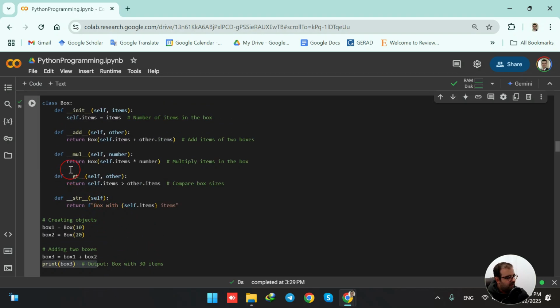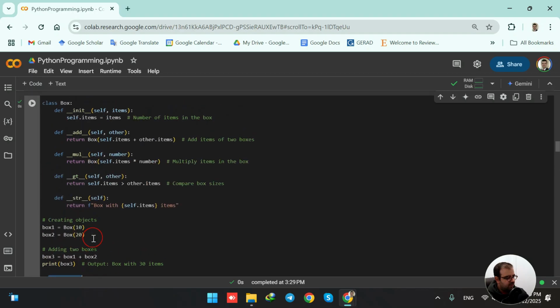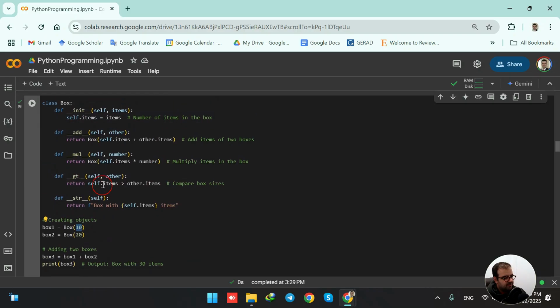Then we have the call for the multiplication, so overloaded mul is going to be called. Here we have the box4 object equals box1 multiplied by 3. Whatever is inside box1, which we assigned to be 10 for the attribute using the first object, we are going to multiply by 3.